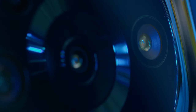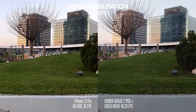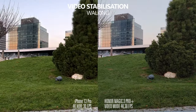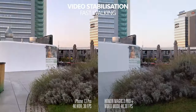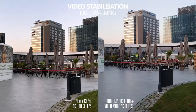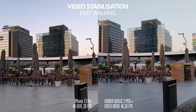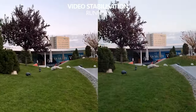Since the main sensor is a big one, the video stabilization is okay, but not great. Engineering-wise, it's a trade-off when you stabilize the lens instead of the sensor, and that's basically the drawback you have here. Overall, I'll say that it's good enough if you're not running.